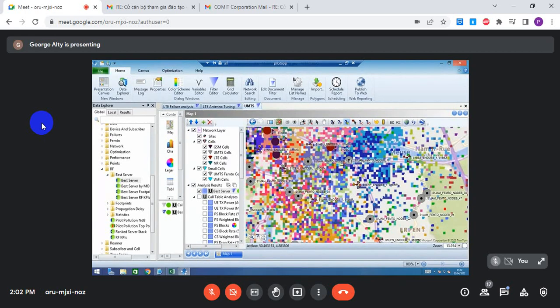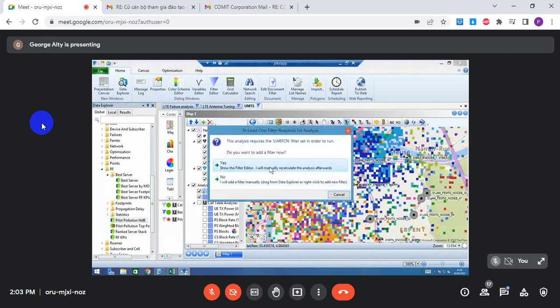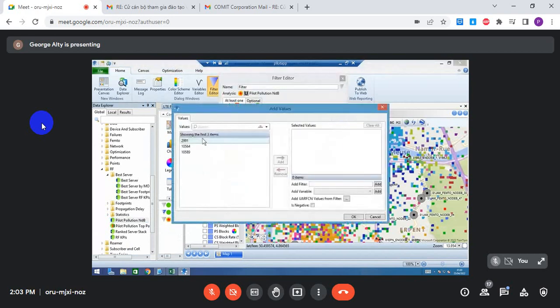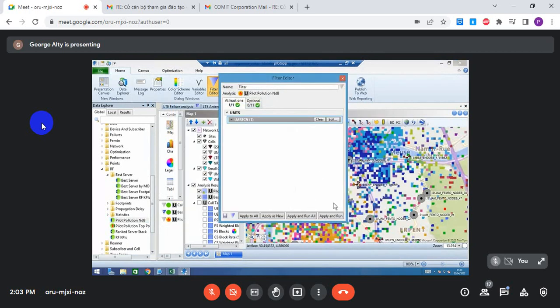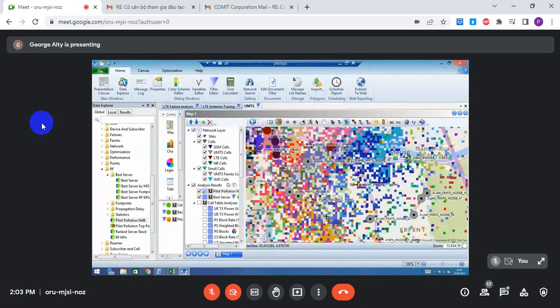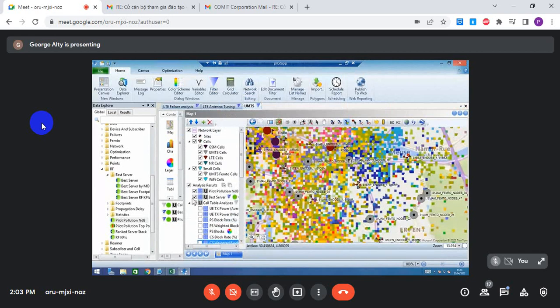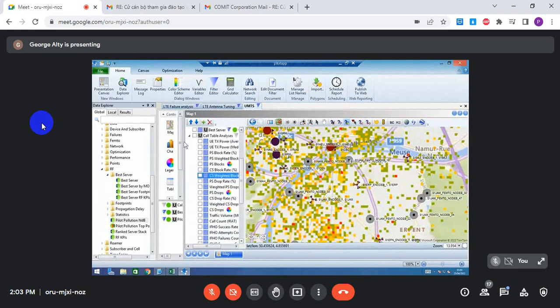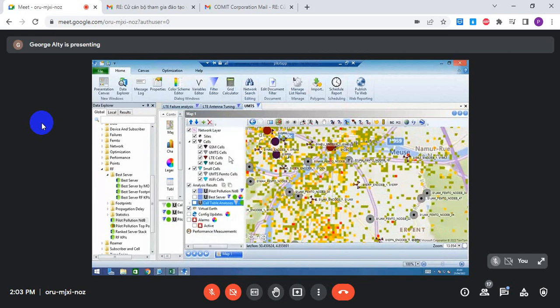The other thing we can look at also is pilot pollution in this particular area, which is the pilot pollution NDB. So if I drag pilot pollution on, this is going to give us some other parameters. Again, I'll use the frequency that I've already set because that's already in the map. So I'll select that particular frequency. And what I'm saying to this is, show me the pilot pollution in this area. We can set specific parameters for that. I'll just cut off the others, just to make sure all the other analysis is closed down so we can see this.